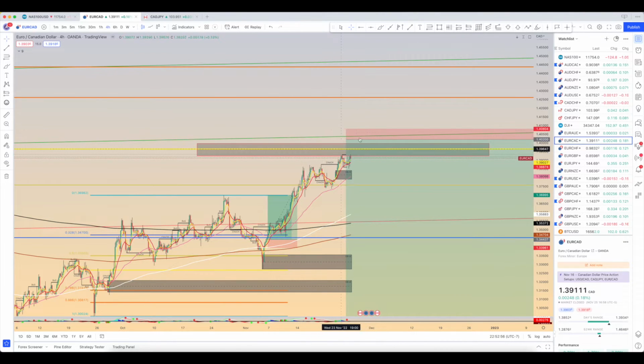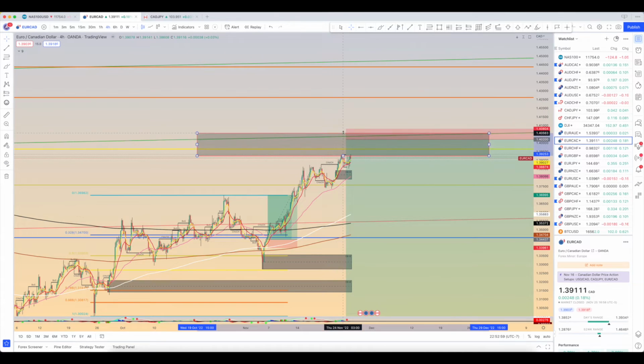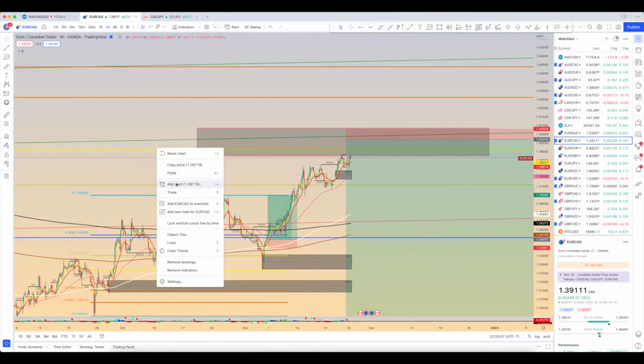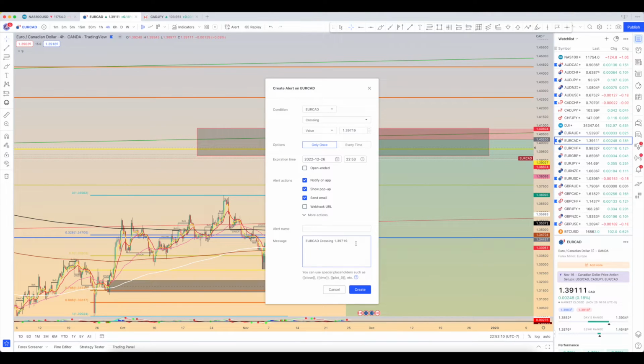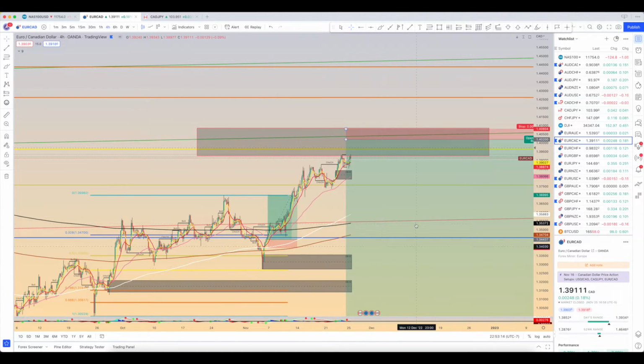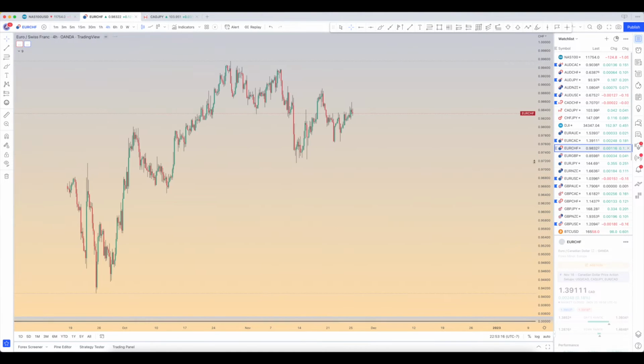If that happens in this sort of zone, I'm going to extend this zone a little bit. If that happens somewhere in here, that's where I'm taking that trade. So this one for sure. I'll set the alert right above the 618 line. Entering sell zone, fantastic. Euro CHF.